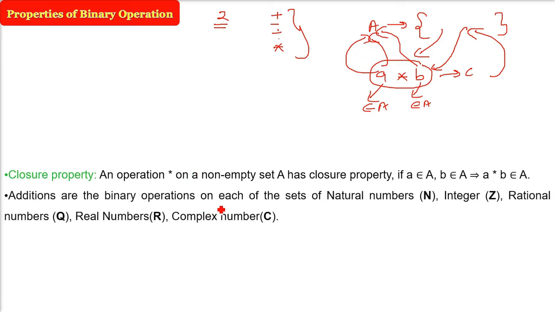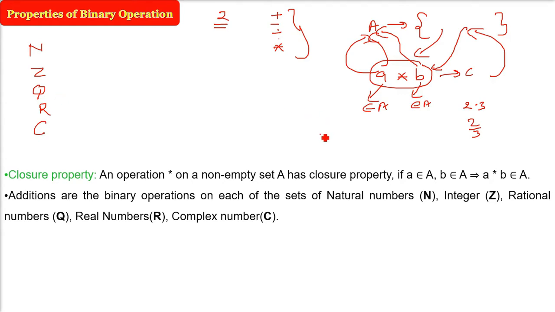Now there are different types of sets which we have defined in our set discussion. For example, you can have value 2.3, 2 by 3, all these belong to different sets. One is the higher set, one is the lower set. For example, we have the natural numbers represented by N, Z is represented for integers, and we use the symbol Q for rational numbers, the real numbers R, and complex numbers C.